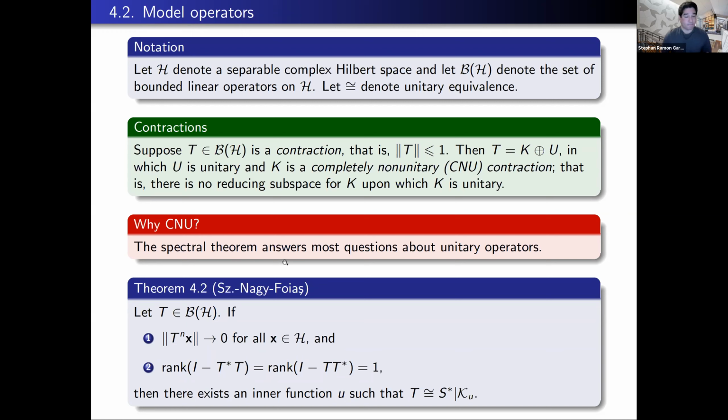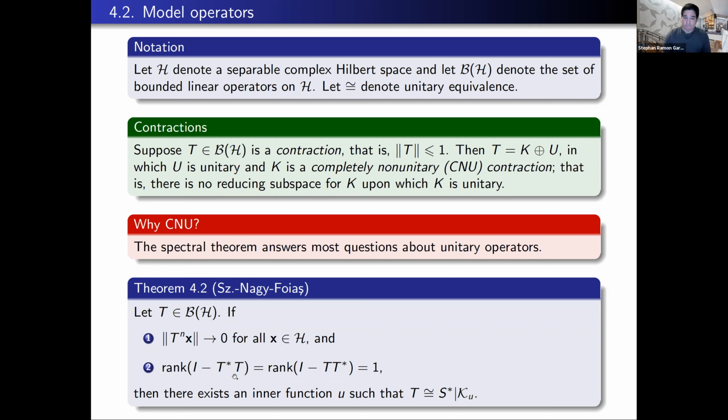And the theorem says this: I start with a bounded operator on a Hilbert space. I probably need that to be a contraction there. Okay, but let's suppose that the powers of T tend strongly to 0. So Tⁿ tends to 0 in the strong operator topology of H. Or in other words, for every x, the norm of Tⁿx tends to 0. Right? So it's really making things smaller eventually, right? Every vector eventually gets sent to 0 upon iteration by T, and you satisfy this defect 1 condition.